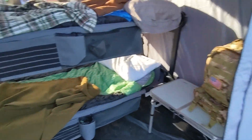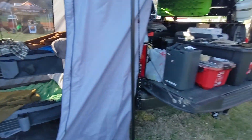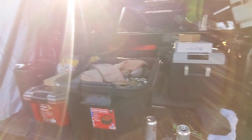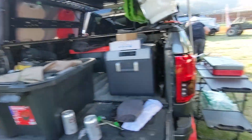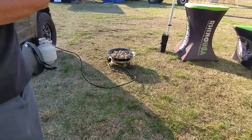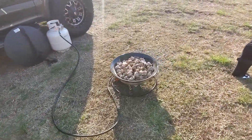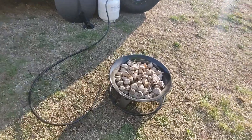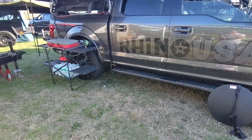We got some tables so this is going to be pretty cozy. I'll give you guys a better tour tomorrow when we get things cleaned up a bit. We've got the Dometic, of course, Camp Chef, and Ray's been kind enough to bring a propane fireplace so we don't have to haul a bunch of wood. We'll be going to get something to eat here in just a minute — they're hosting a vendor dinner for us the first night, so we're gonna go eat some barbecue.